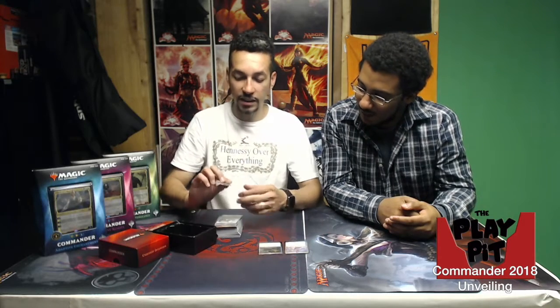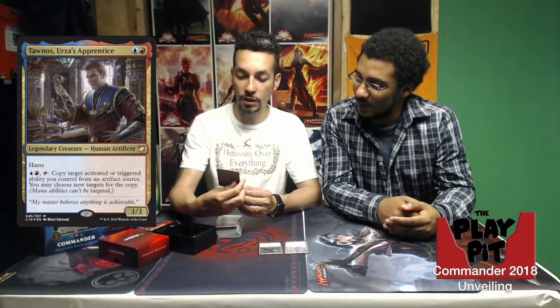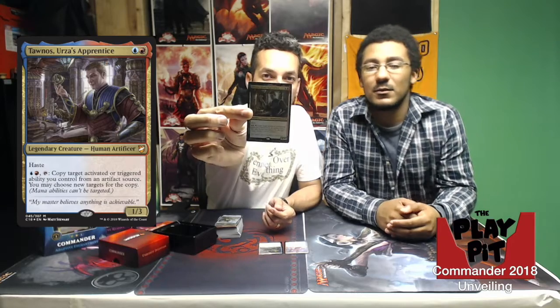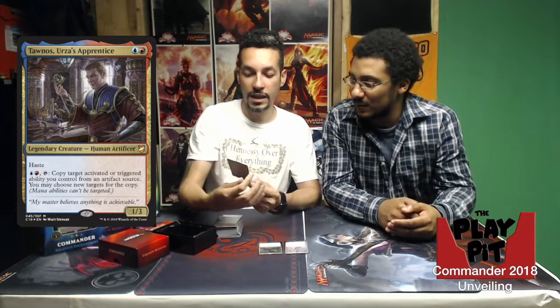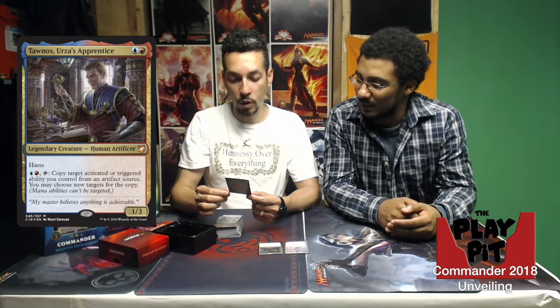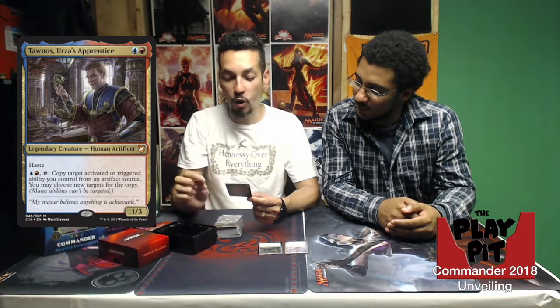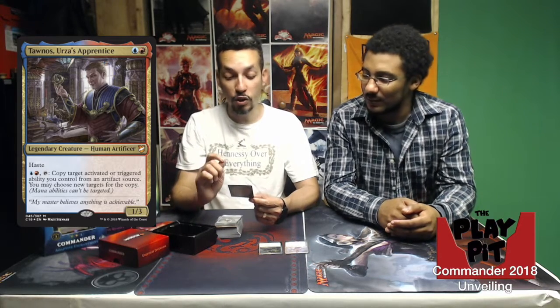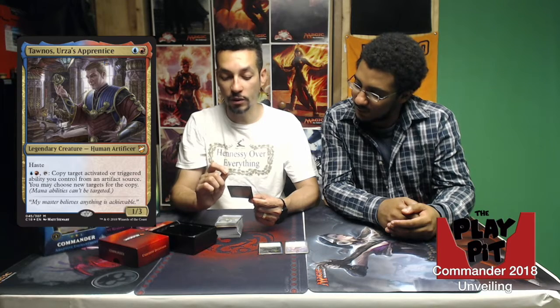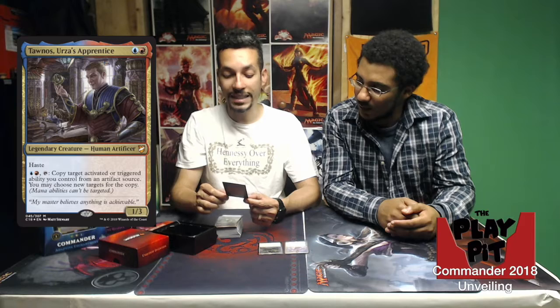All right, now he's somebody I was definitely looking forward to. Tawnos, Urza's Apprentice. I'm not sure you could get a good view on what that looks like, but he has haste. He's a 1/3, costs 1 and a blue. If you tap 1 and a blue and him, you can copy target activated or triggered ability you control from an artifact source. And you can choose new targets for that copy. Except mana abilities cannot be targeted.